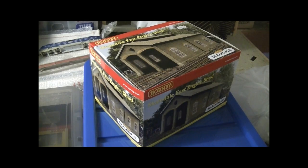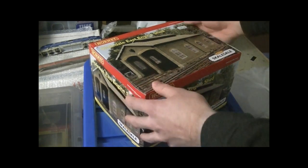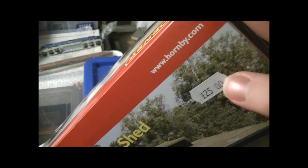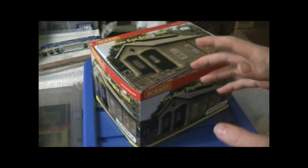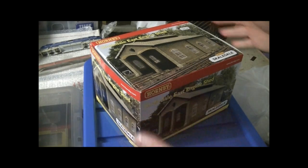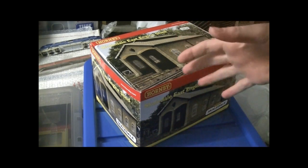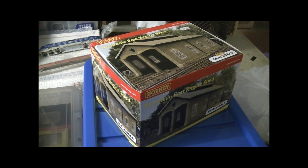They tend to sell for around £40, and it's the same for a second-hand one on eBay. But I got mine for the amazing value of - it says £25 on the box but I bartered a bit and got it down to £20. Before you ask, it's brand new, never been used - it was still sealed in its plastic bag inside the polystyrene block. I'm over the moon with it.